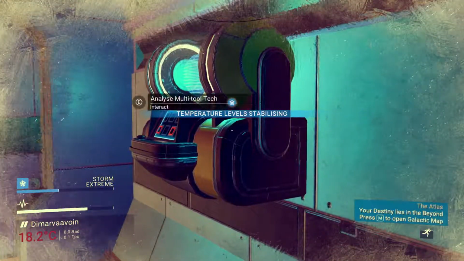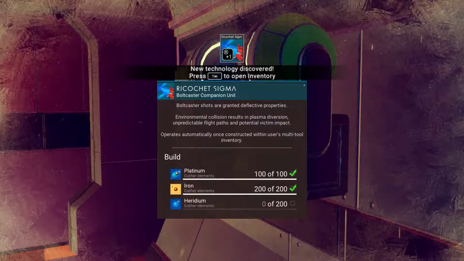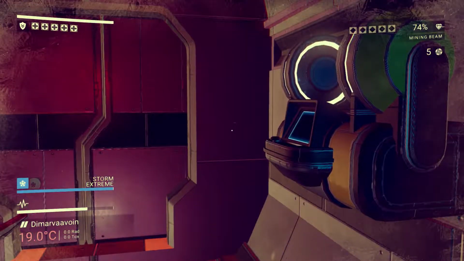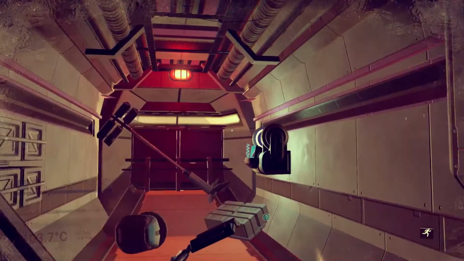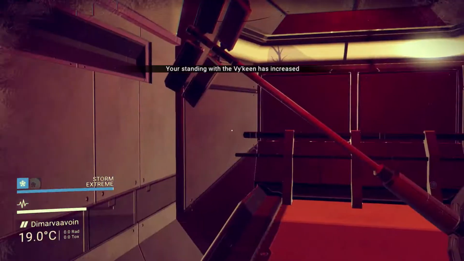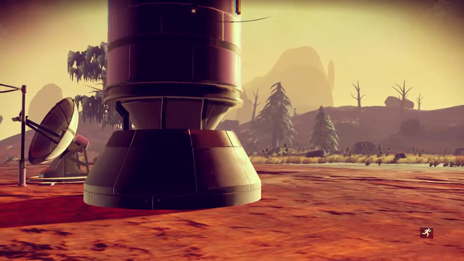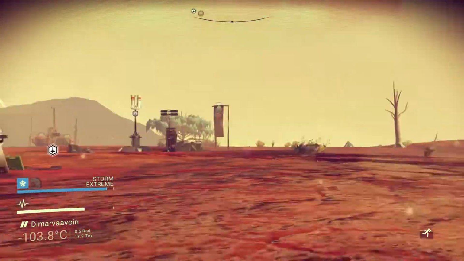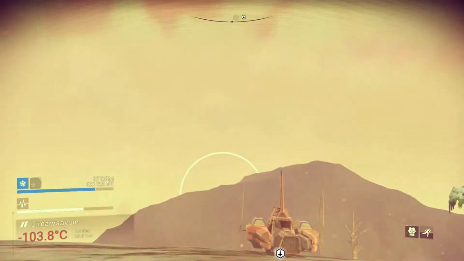Temperature levels stabilizing. Multi-tech tool. Give me something better. Ricochet Sigma. Okay. And nothing else in here. So let's do a run. Temperature levels stabilizing. Standing with Viking is increasing, and there's nothing else here. Doesn't seem to be any animals or anything on this planet. So, nothing there.